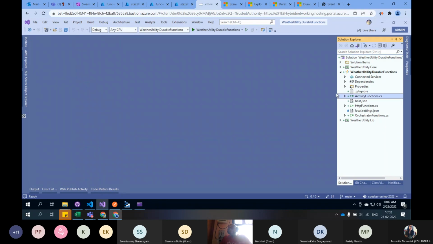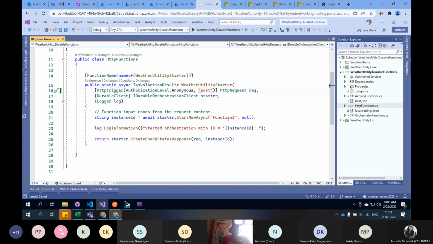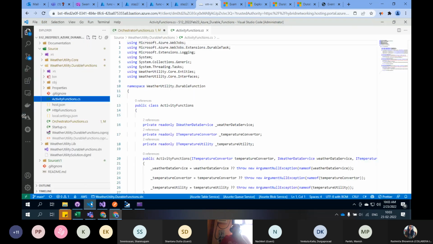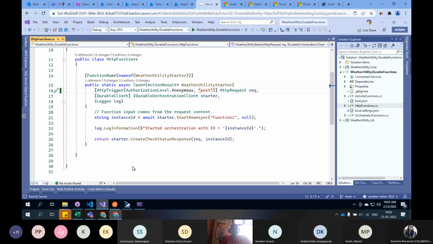That's pretty cool. So let's start with the HTTP function. Right now, the HTTP function is supporting two things, get and post. I don't want get, I want post. So how do you send that post? Let's build this step by step. If I come to that HTTP function, you will see that we can retrieve the DTO. So let's retrieve the DTO and convert it into this. These are the two steps. Let me come in here and paste it.